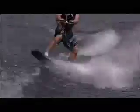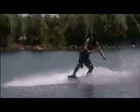So in applying your edge that bit more aggressively at the bottom of the wake, you're giving the skate the energy it needs to climb up underneath you, into the air, stay with you nice and tight so you can ride the wake jump away. So you got your first wakeboard style trick down on your skate. Let's try something a little bit more technical and go with a skate style trick.